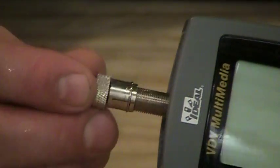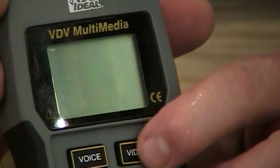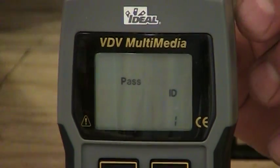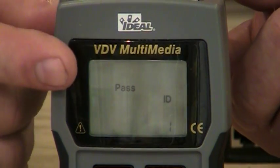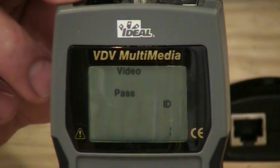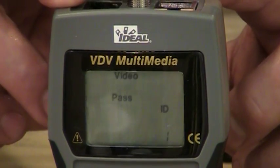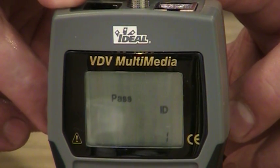But if I simply just took the remote and plugged it into the top of the tester, and then I'm going to, of course, hit the video button over here, it's now taking a test for me, and on the very top you'll see the lights are flashing, it says video, and right below it says pass. And then it also says over here number 1, meaning it sees the first remote out there.